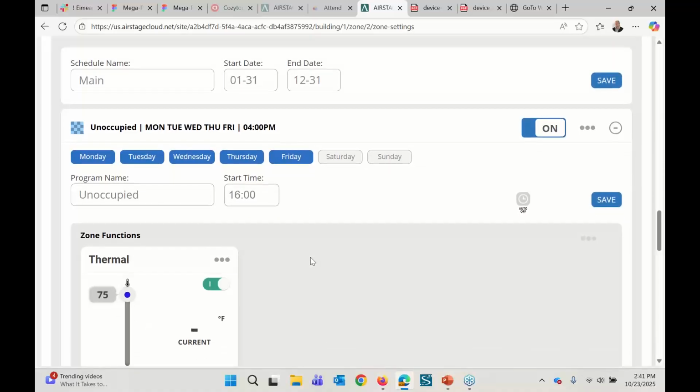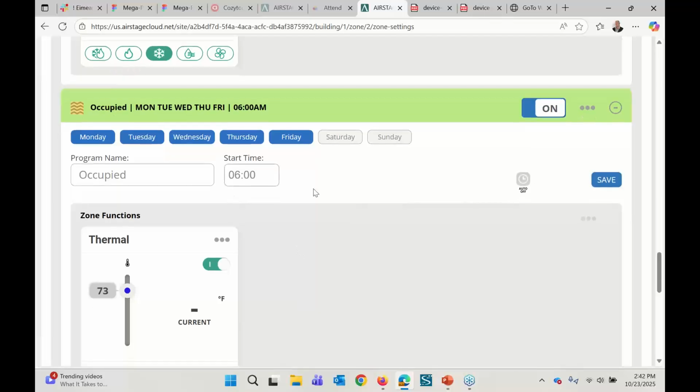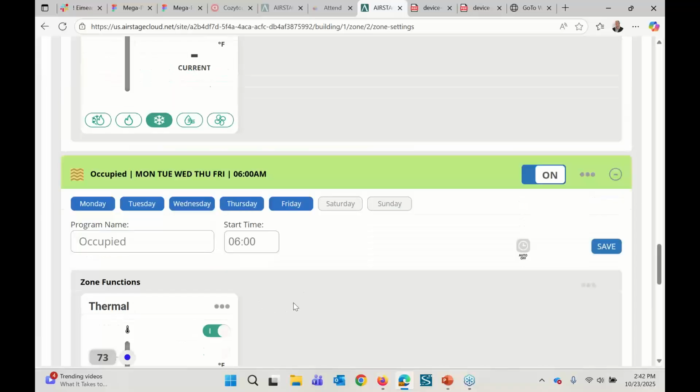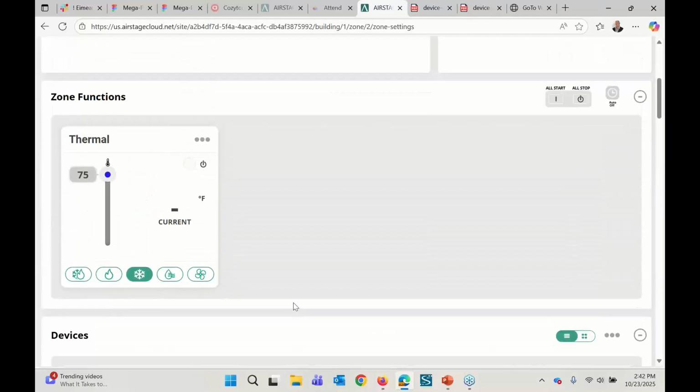So that's why you have this commanded to go unoccupied at 4 o'clock in the afternoon and go occupied again at 6 a.m. in the morning. Now, if you have somebody in a zone and that person uses their room controller, that will override the schedule. So if the space is occupied right now and it's occupied to 73 degrees, if they go to the room sensor or they come up here and they change that temperature to 78 degrees, it's going to stay at 78 till you get to the next scheduled event.